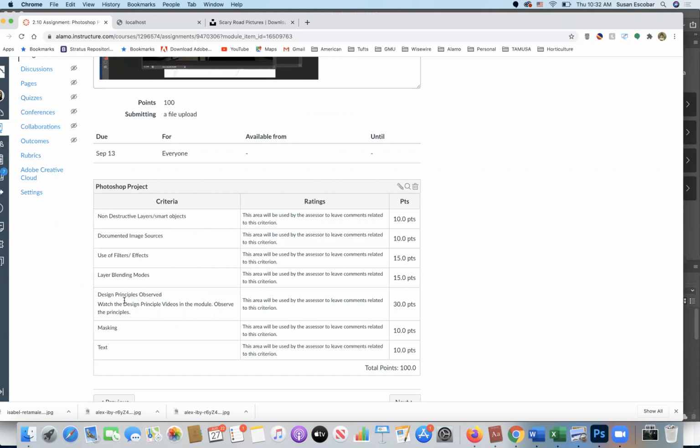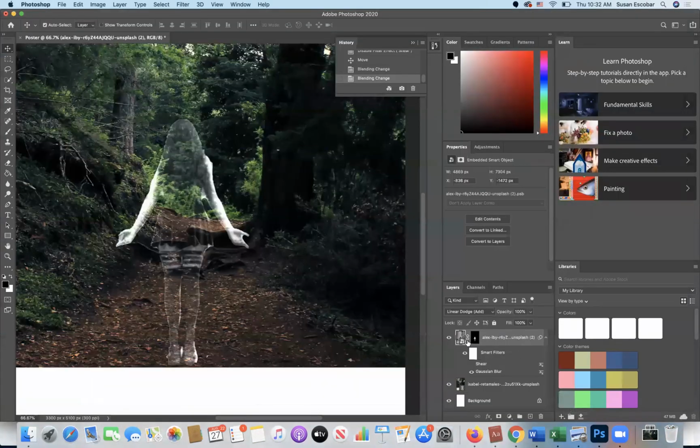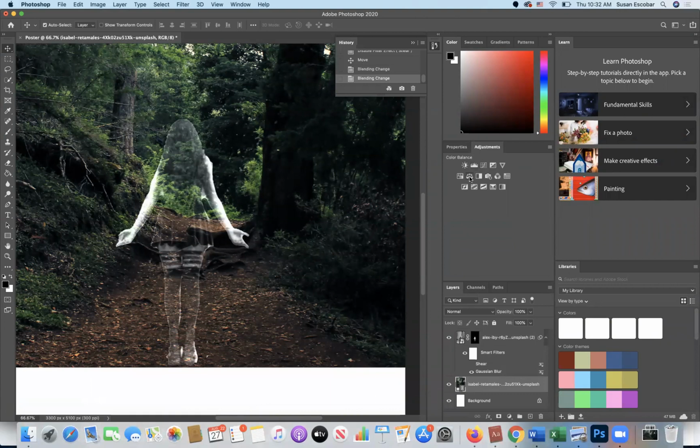And are you using proportion correctly and things like that? And this is you're making it look good, and I haven't done that yet. But you can see that I also used masking in here, right here. So I've actually done a lot of the basics that I would do in order to get a grade. I haven't put text. I'm going to go ahead, I'm going to select this. I want to make this particular layer black and white, I think.